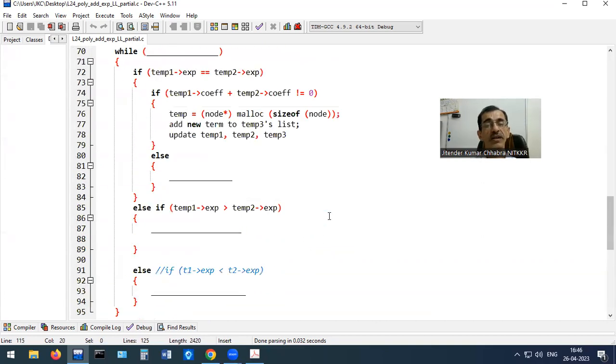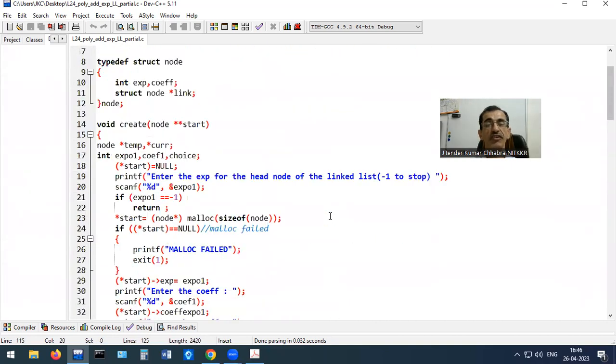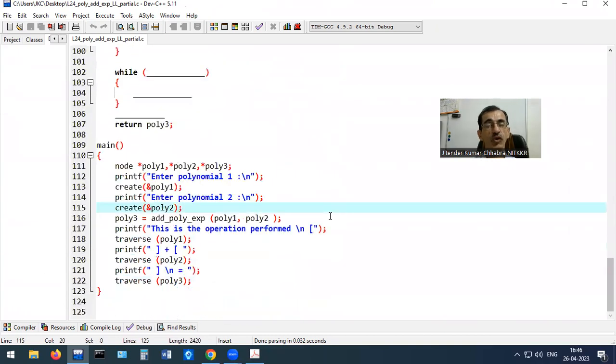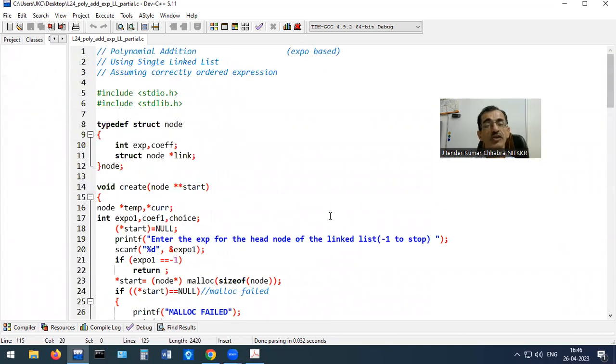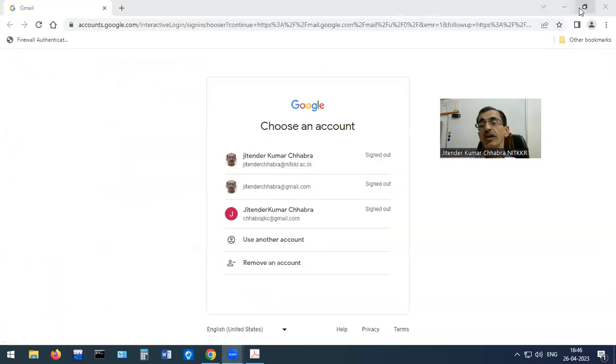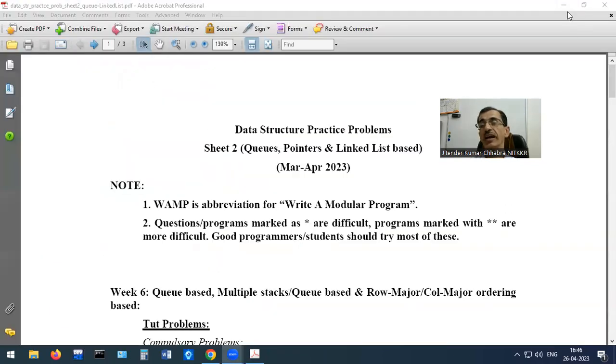So do this, complete this code. And if you find any difficulty, my next video will show and discuss all of this code. But by now, you should be habitual and doing more coding of your own. You should be less dependent on me showing the code and you looking at it and then trying to solve that. Then I'm also sharing with you certain practice problems just for your reference.